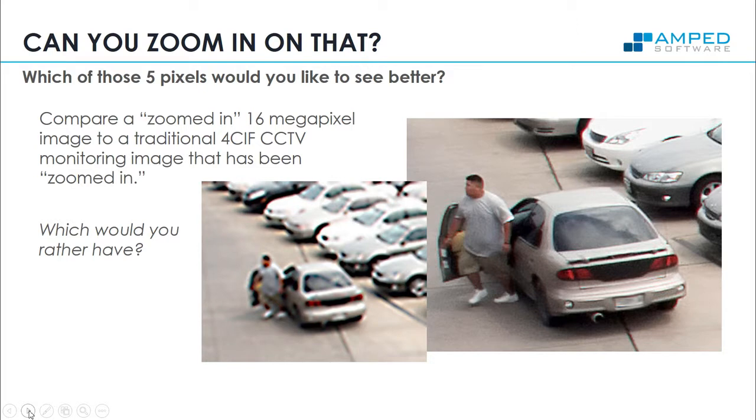And which would you rather have? Right, in one hand, on the right, you can see somebody that is absolutely human, and you can see a car that you would have a very easy chance of doing at least a class level identification, right? A Pontiac Grand Prix, etc. Not necessarily an individual without the license plate, but you'd be able to tell what kind of car it is. And then on the left, you have the 4SIF CCTV image, where it's just blobs of stuff, right? Not very helpful for investigators.